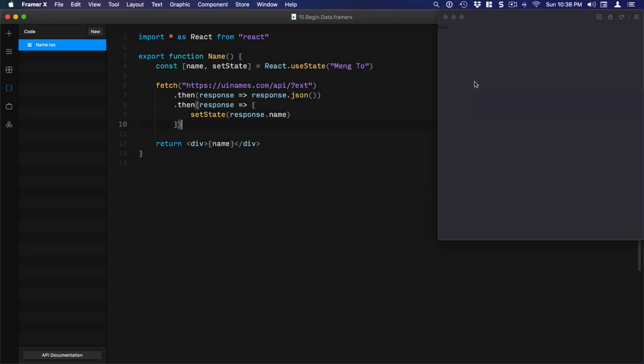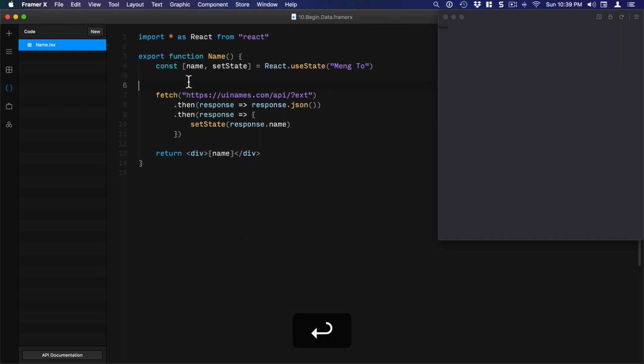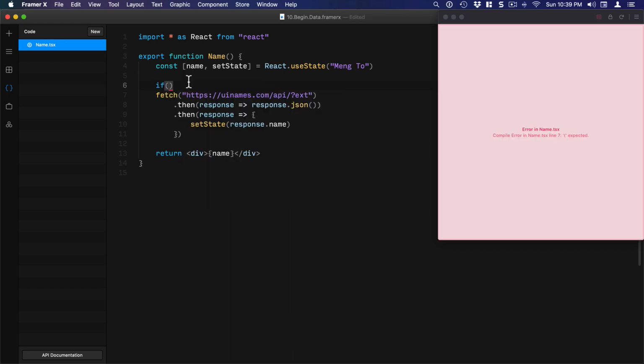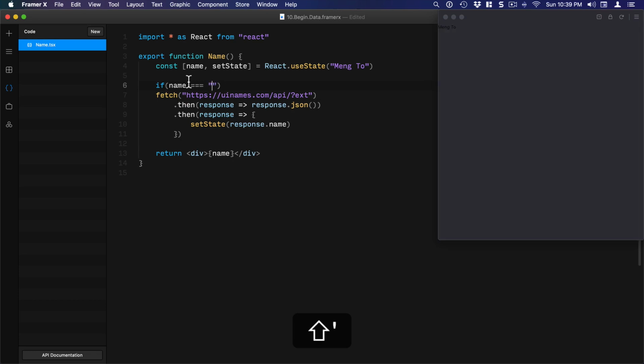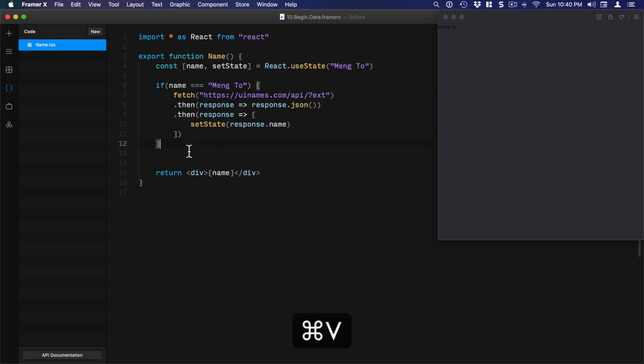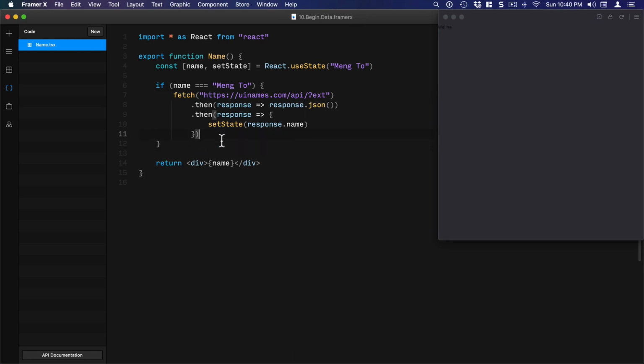So now you see that it went from the default name to a new name after the API call. But the thing is, Framer tends to refresh their components multiple times. So one thing you can do to avoid that is to set a condition that says if name triple equal sign is equal to the default name, then run this. I'm going to put the fetch inside and save this to format.